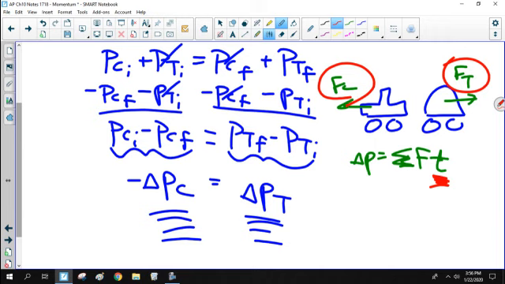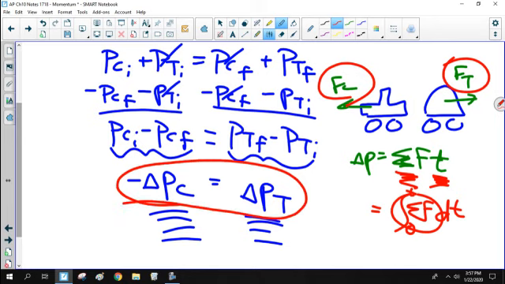All right, and the same logic works if your force is not constant, because then you just get the integral of your net force with respect to time. So you're going to integrate over the same time interval, and your forces are equal and opposite. So long story short, you can solve conservation of momentum problems by, instead of considering the total before and the total after, saying that whatever is lost by one object must be gained by the other.